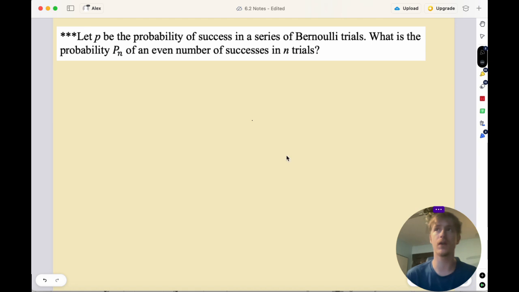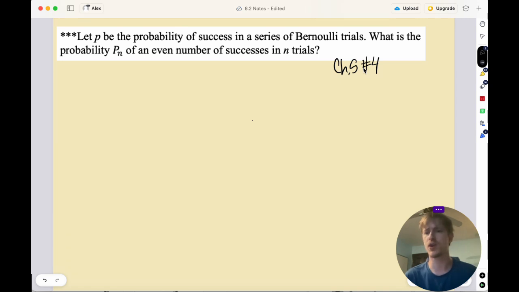Okay, so for example, if you're flipping a coin, heads and tails, and whatever your sample size n is, since all the probabilities of heads and tails are the same, you would guess that getting an even number of successes is the same as getting an odd number of successes. So that probability works out to be 1/2. But if it's, say, a weighted coin, or if the probabilities aren't the same, this is a very non-trivial question. Okay, so this is chapter 5, number 4. And you can see the 3 stars means that it's a doozy.